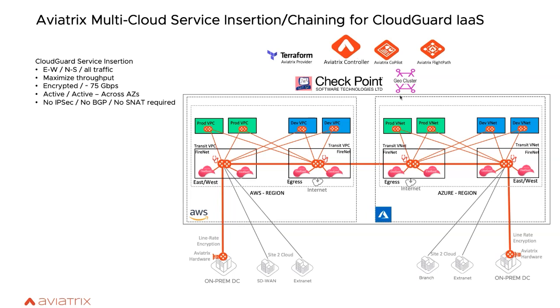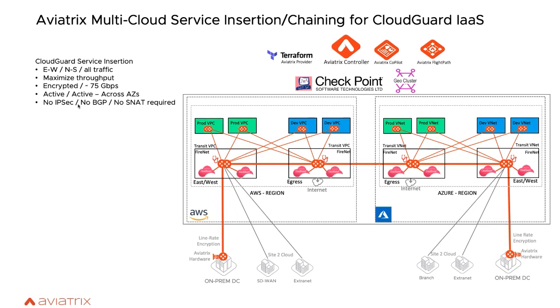And then here you can see the CheckPoint, CloudGuard, and GeoCluster technologies are helping a lot of customers achieve or realize their security needs in the public cloud. So with this CloudGuard service insertion, we can take care of all the traffic needs. We can inspect the traffic, whether it's coming from VPC to VPC, whether it's north-south traffic, or coming from any outside world or towards internet, right? And with the knowledge and understanding that you will not be making any compromises, right? So we can go all the way up to 70 gig or 75 Gbps in terms of throughput that we can provide through this solution.